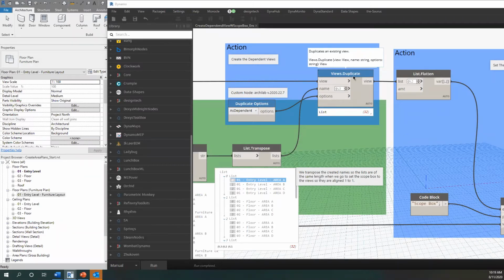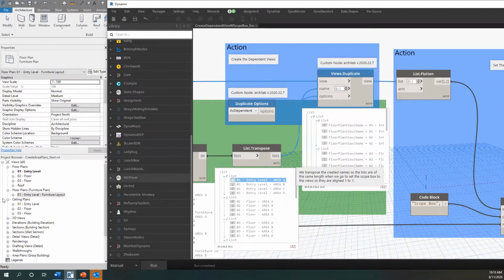So if you're doing any sort of troubleshooting or testing out the first time and you duplicate views and it doesn't give you the result that you want, what you're going to have to do is undo what you just did in Dynamo, in Revit. So it undid that. And then what I need to do from here is actually clear these values out, because I couldn't just rerun this workflow with this node in here. It'll give me an error and tell me, hey, these elements were just here. They're not here anymore. What kind of happened, so to speak?